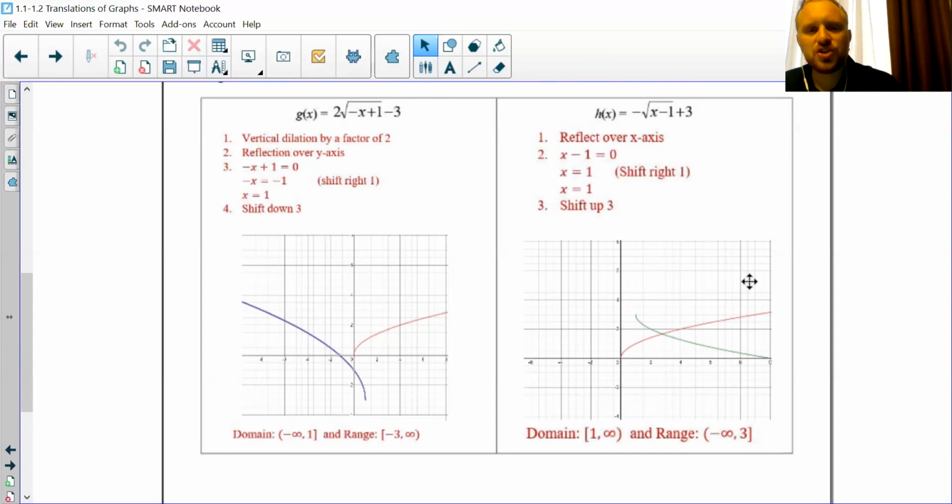The next thing is range. Range is the y values. So what is the lowest that y can go? What's the highest that y goes? So we look at it vertically. If you look at this purple one, the lowest that y can potentially go is negative 3. And the highest that it's going to go is it's going to keep going up. As the x values are increasing or decreasing, the y value is going to just keep going up. Okay, so we'll cover that quite a bit with domain and range.